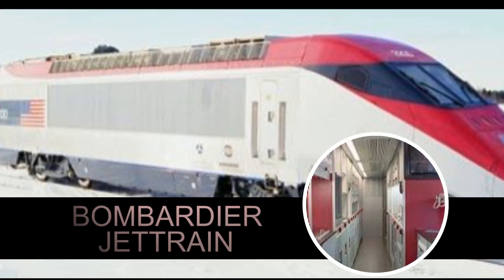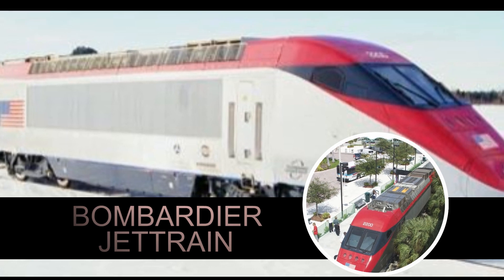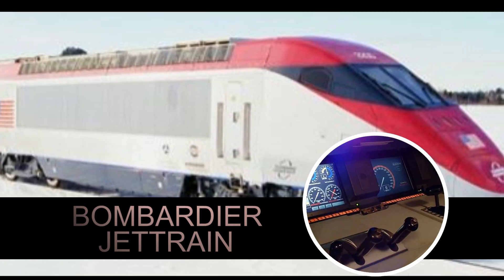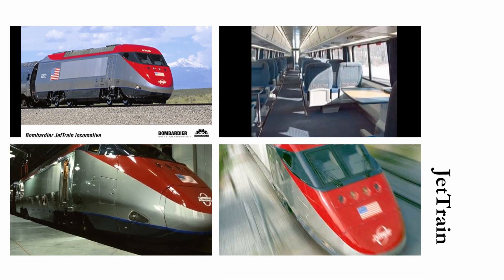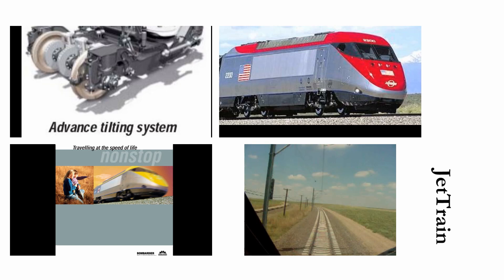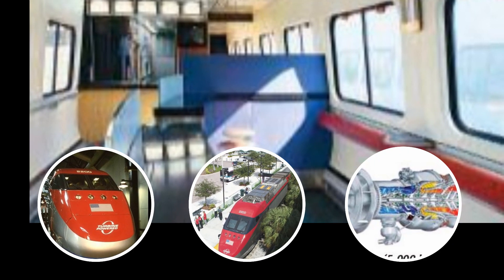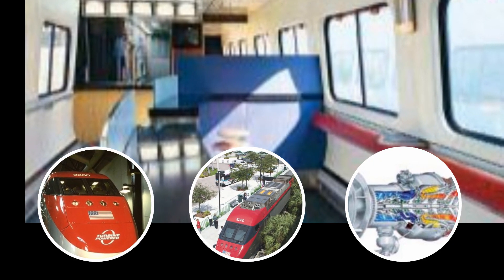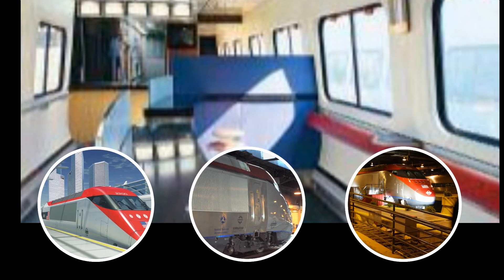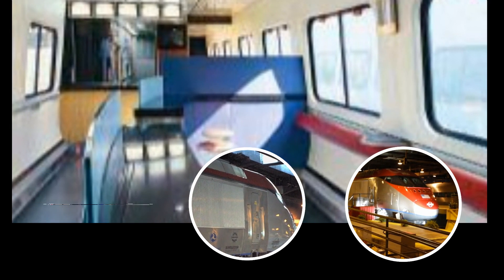There is something about trains. We love to build them, ride on them and wave at them. For decades Europeans have combined their love of trains with the advantages of high-speed rail. It's North America's turn. Trains symbolize independence of spirit, strength and continuity. We have used them to span a continent and build a nation. Today, high-speed rail provides a competitive and attractive alternative to congested highways and crowded airports.